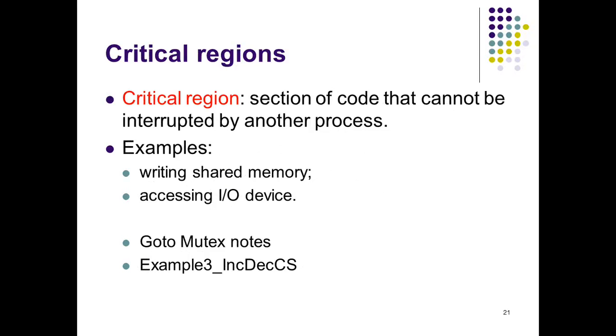And this kind of brings us on to the idea of critical regions, where we have a section of code that we don't want to be interrupted by a process, so we have these kind of operations to support this. The main examples will be writing shared memory, which we've talked about a lot, or accessing some I/O. I/O might want to write direct to memory. It can be the same kind of issue. It also allows you to pass messages, but we'll talk about this next.